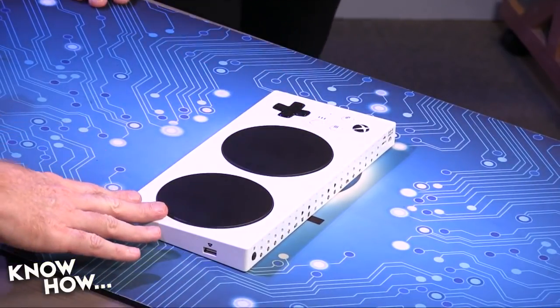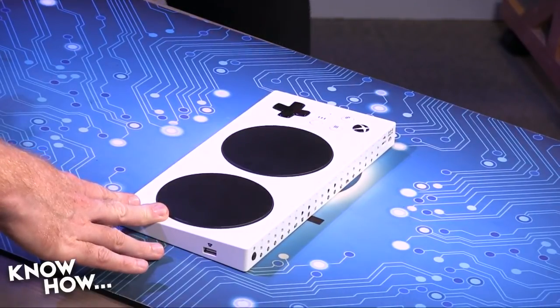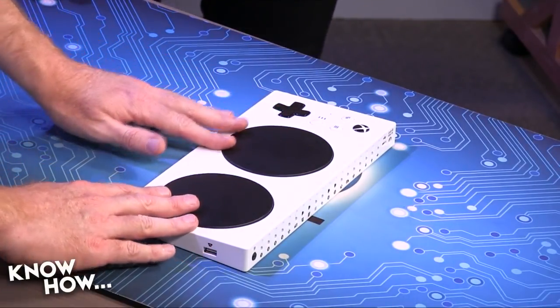Yeah, I was really fortunate to go to Microsoft's campus when they were unveiling this months ago, and it only launched at Microsoft stores, either online or in person, a few weeks ago since we taped this, so middle of August.